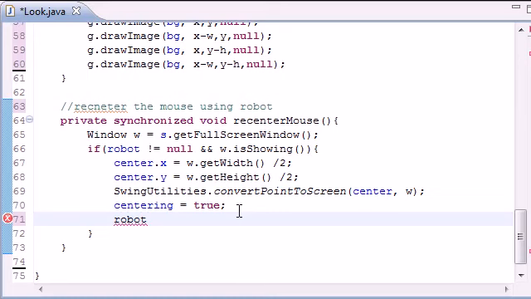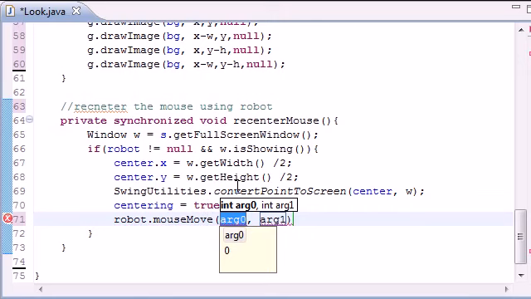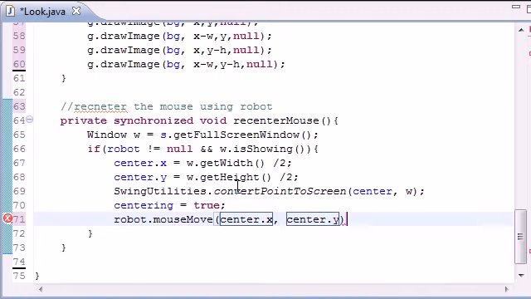So now with our robot, we're going to say, alright, we are too lazy to move the mouse ourselves, so we're going to put mouse move, you do it for us. Move it to the center of the screen, X position, and also the center of the screen, Y position. So now it's going to take our mouse and move it in the dead middle of the screen, right here. So that's pretty much exactly what we wanted to do.